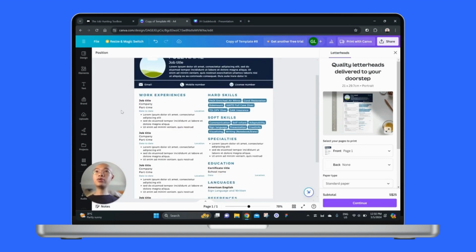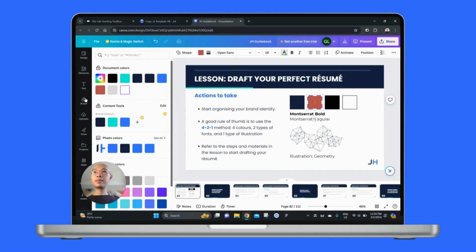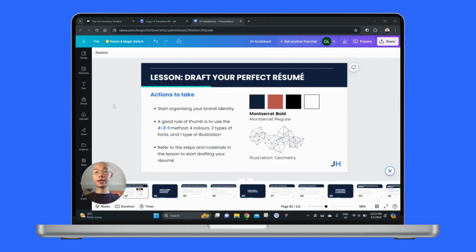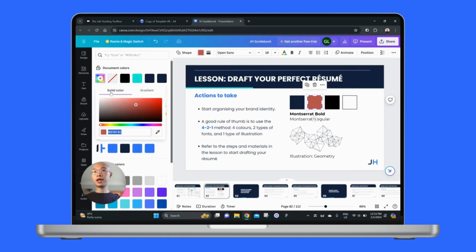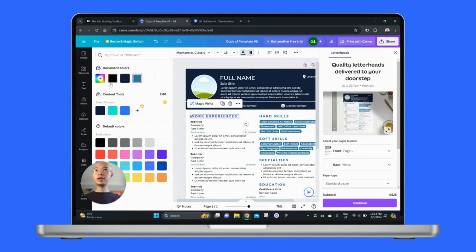And also, I can do the same for the title as well. So if I click on this red, I can change the header title as well. So for example, if I click on this red color right here, and I click on this, it will give me the color code right here. So again, I'm going to copy the color code. Okay, and I'm going to change this header title right here. So again, how you change the color is that you click on this, and at the top left corner, there is this text color.